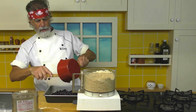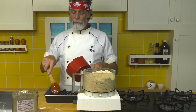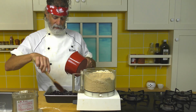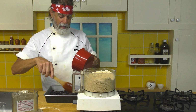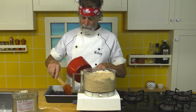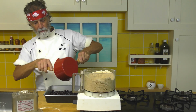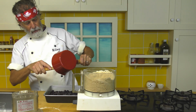That is looking good already. Okay, the way, like this, if you didn't want to bake this in the oven, you just, I don't really want to make that part, pour this over ice cream. That would be very delicious. Alright, let's make sure we get all that good sauce out there. Look at that. That is looking great.